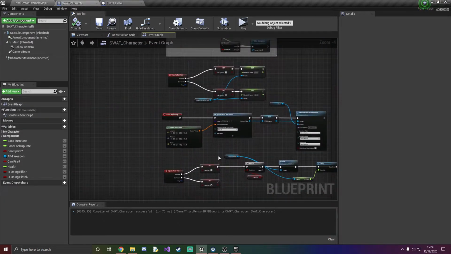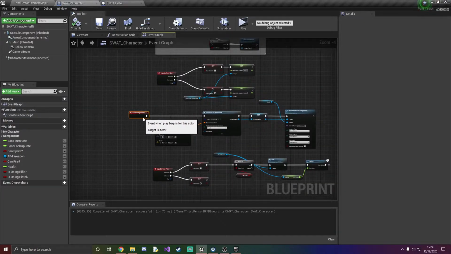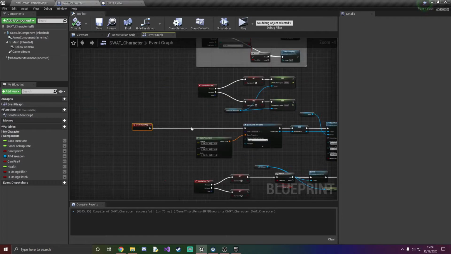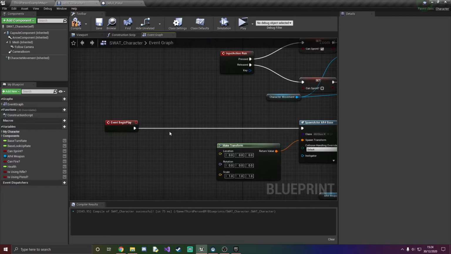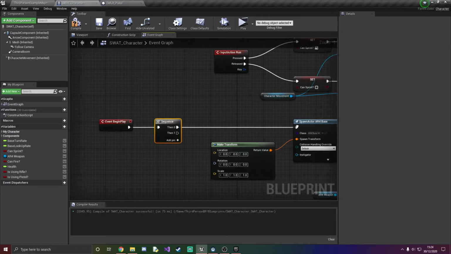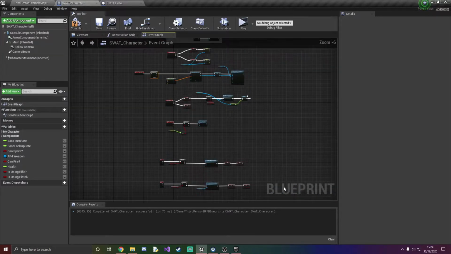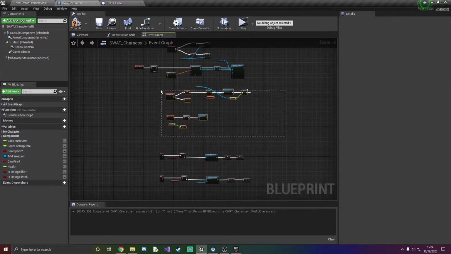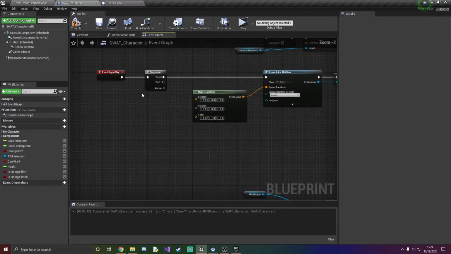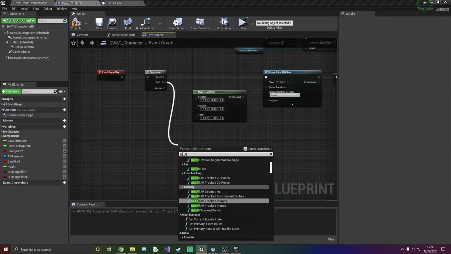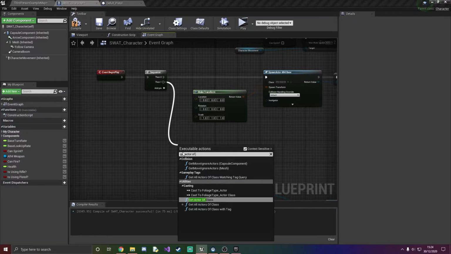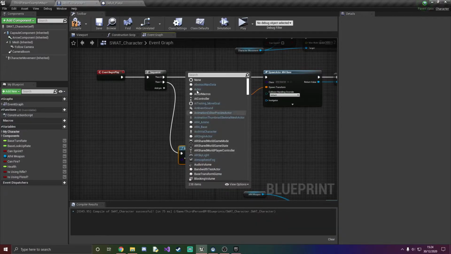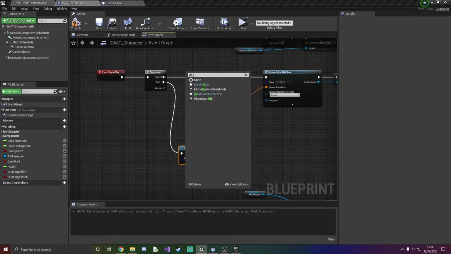On Begin Play, we're going to obviously spawn this, but also we need to add a sequence, not a delay, sorry, a sequence, because we want to do more than one thing along that line when we start up our game, which is Get Actor of Class. Then we're just going to select our pistol.